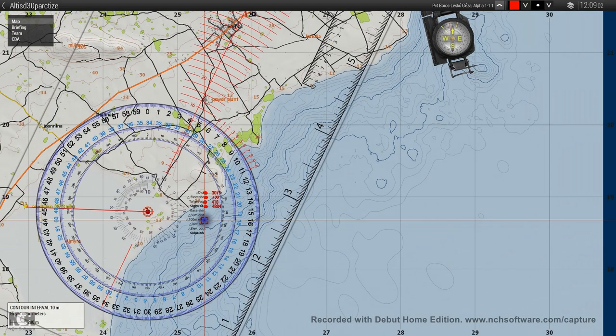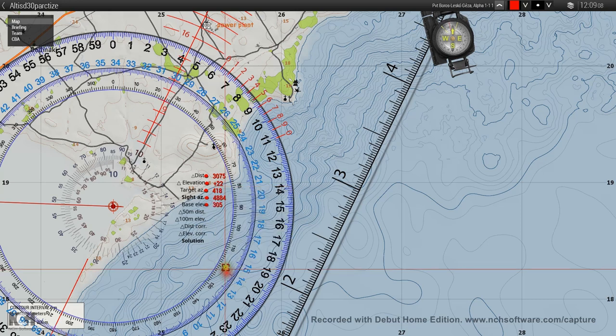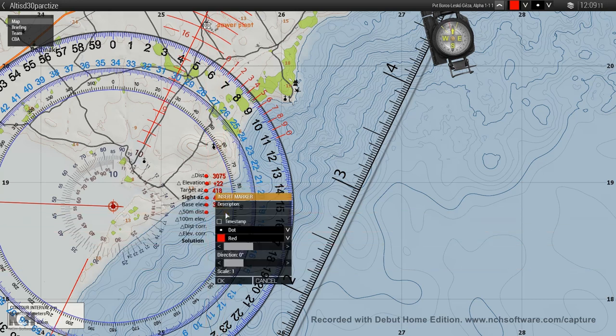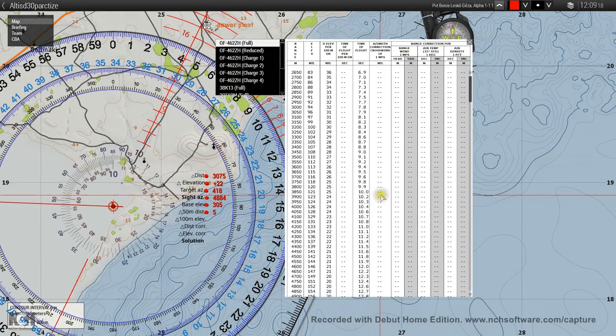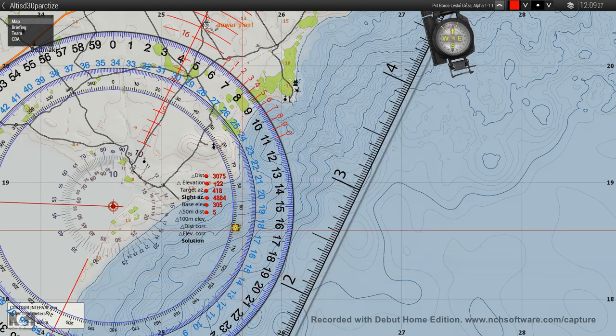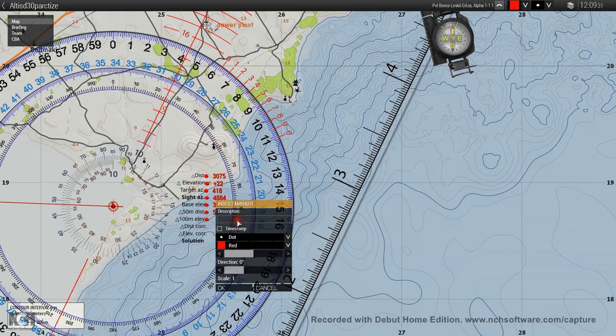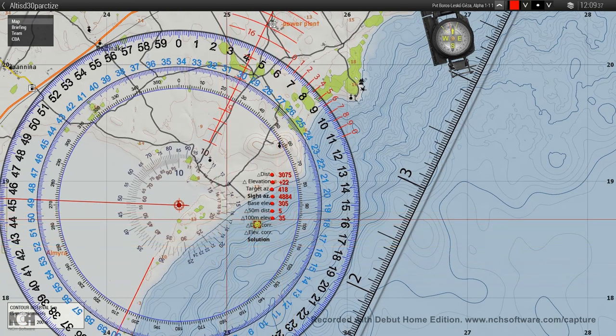Now is the sight azimuth. The base elevation is 305. 50 meter difference is 5 mils, and the 100 meter elevation difference, I don't remember. For charge 3 at 3050, it was 35. So you need to elevate 35 mils if you want to go 100 meters higher. Anyway, you have all the data you might need, and you need to correct now the base elevation for the distance. You see, the distance was 3050 and we had to add 25 meters.